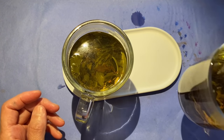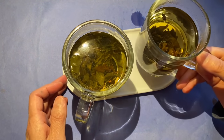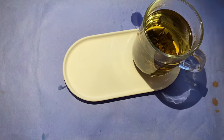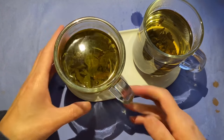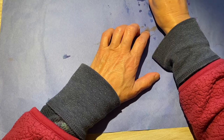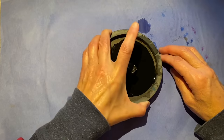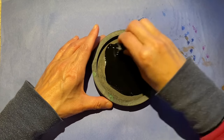Let me see, it might be too hot still. It is very, very hot. I better put it aside. It's beautiful tea. I am so enjoying. Okay, I put it aside and keep grinding ink. So we will use our brush and try the new paper.